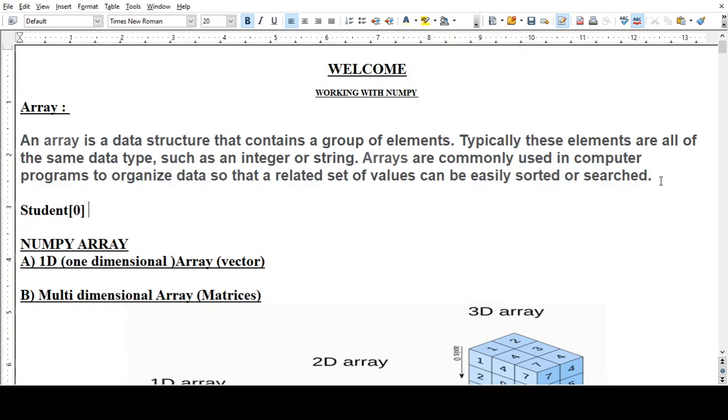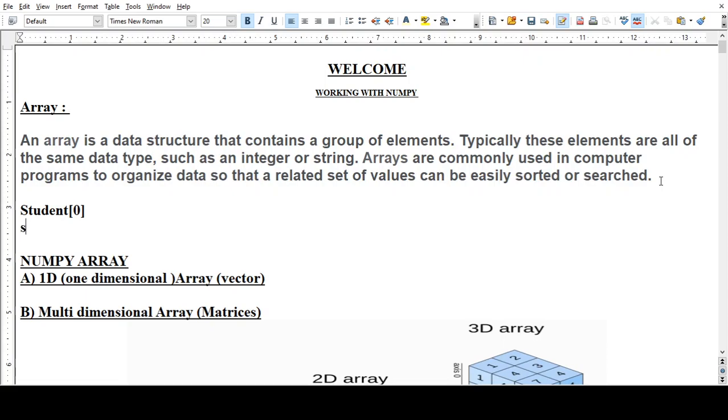first student. Similarly, another variable, student square bracket 1. So here student is the name of the array, and this array is storing two values.